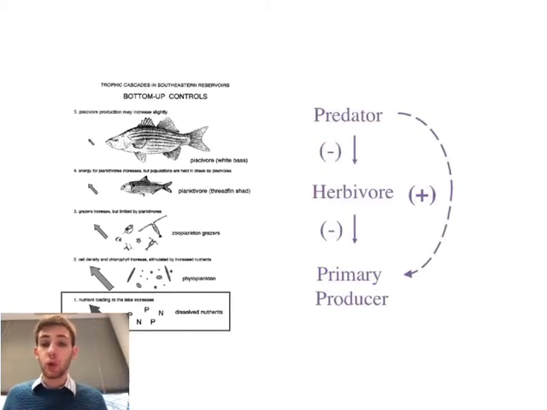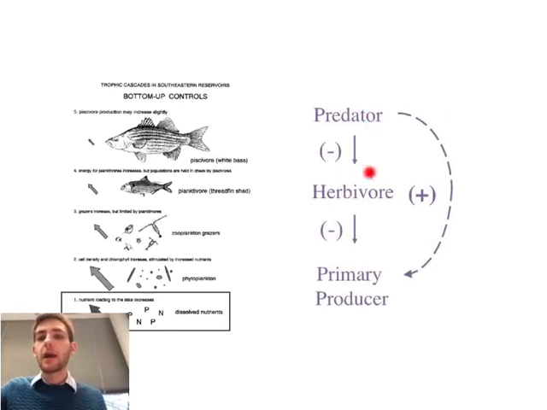When you're talking about control of a community, there are two models, if you will, or two ways of thinking about it. There's a bottom-up and a top-down control. The bottom-up control just means that organisms at the bottom are going to exert a control on everything above it. Meaning that anything that changes down here will have an effect up here. However, the opposite of that, anything that happens up here, according to this model, does not affect what's down here. And so to even further simplify it, producers exert a major effect on that community.